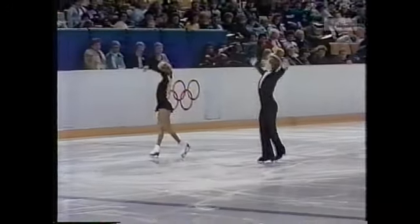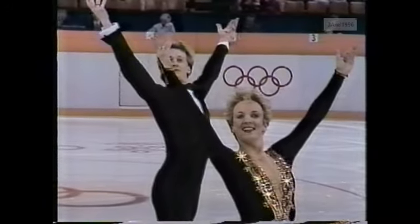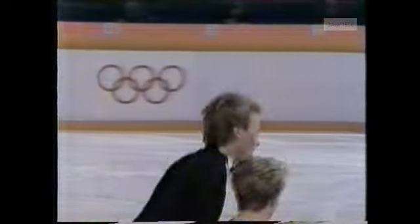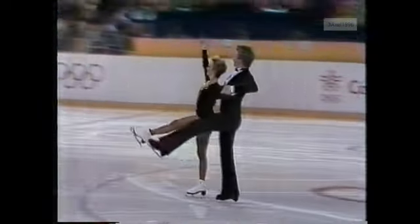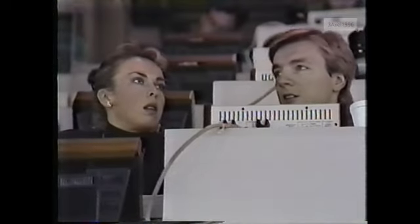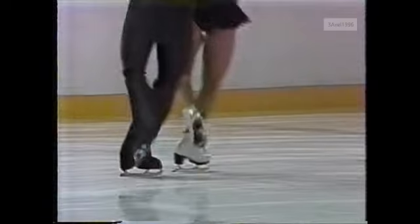Few outgoing steps. You're allowed up to 7 steps to enter the dance, to prepare to enter the dance, to build up speed and to get into position for it, and you're allowed a limited amount of moves afterwards. If you overpose or over dramatize those elements, the judges get very unhappy. There are Jane Torvill and Christopher Dean, the greatest of all time in the sport. And they're reporting for Australian television.